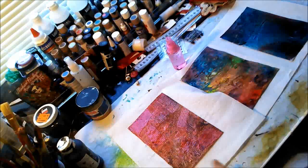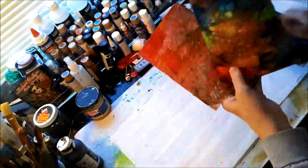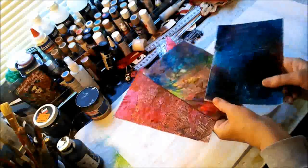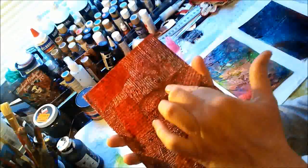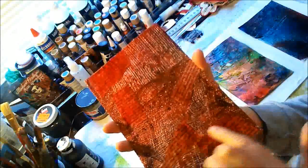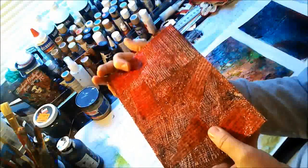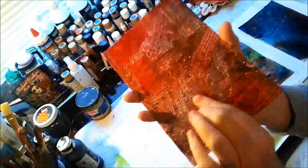Hi there. I have some journal pages that I need to work on, and I think I showed you these pages that I did as a background challenge to Gina Ahrens, and they've all dried now, and I said that I would show them as they were dried. This was the red one, and I used a net ribbon and some mesh in the background and some text pages, and I used, I believe it was Mod Podge, and I sprayed dilutions into there.